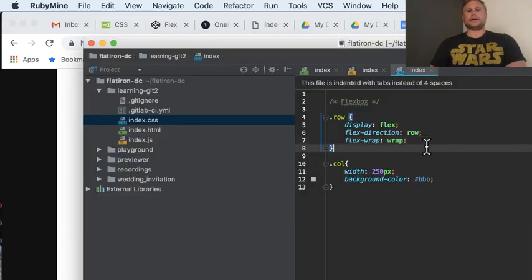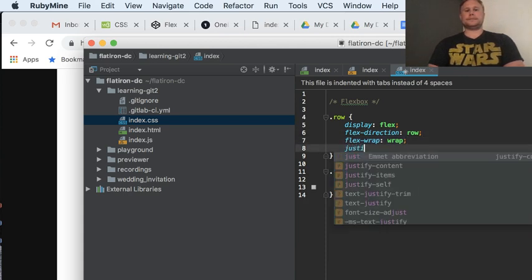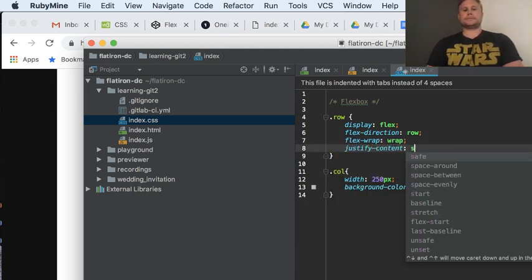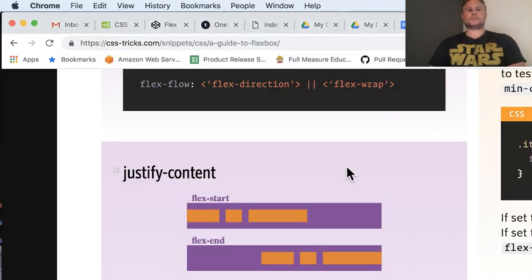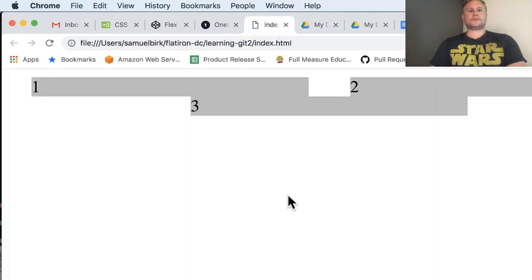So we'll say justify content, space around to start with. And you can see that what's happening here is we're not touching the edge.